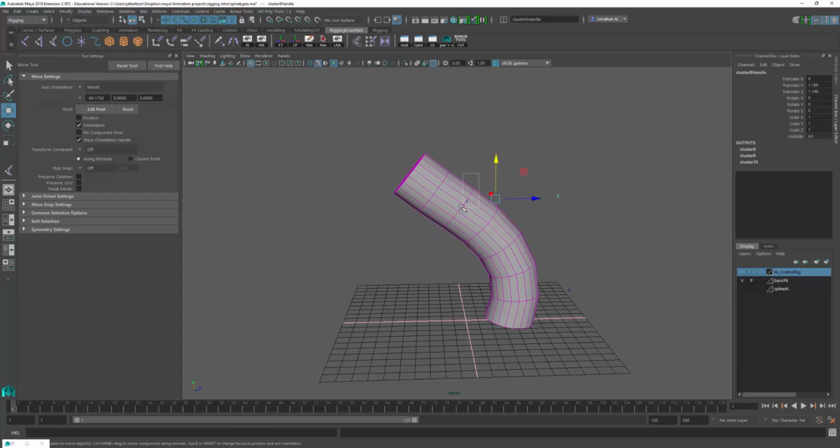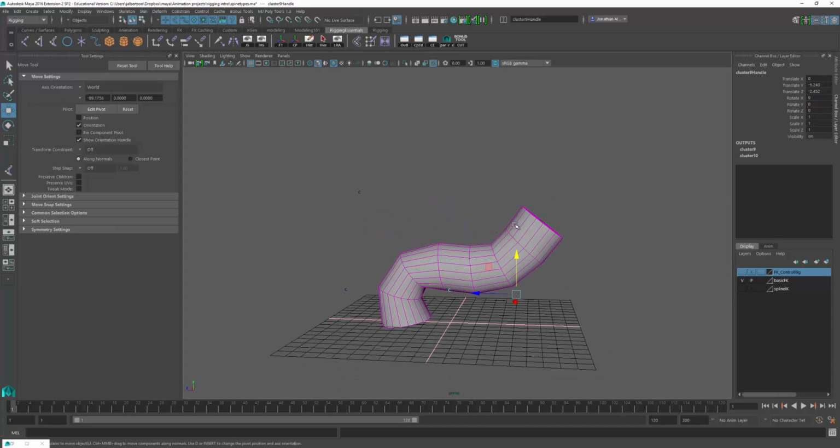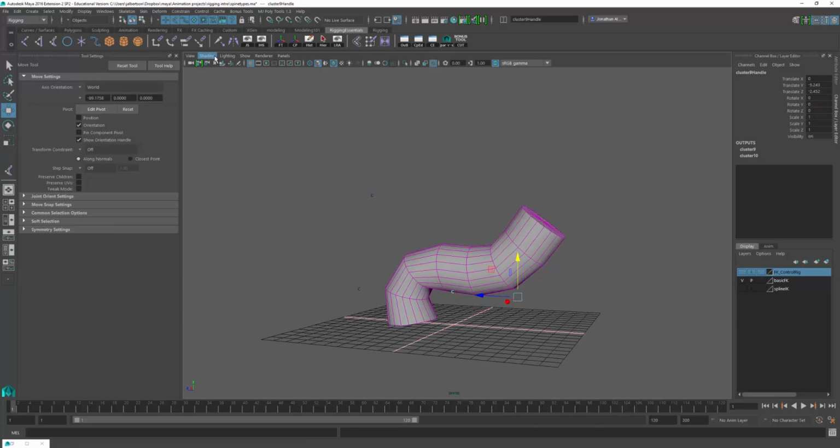Usually a switch between this type of setup and a forward kinematics setup is the most optimal, because now if I wanted to just animate the joints at the top, let's put on my joints so you can see them.